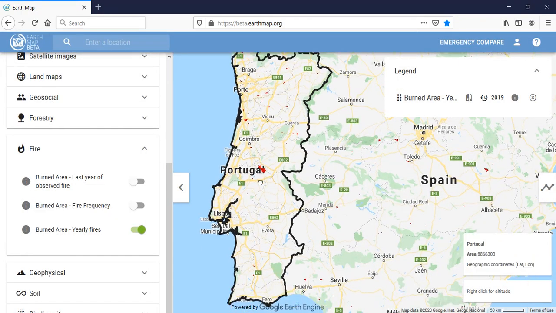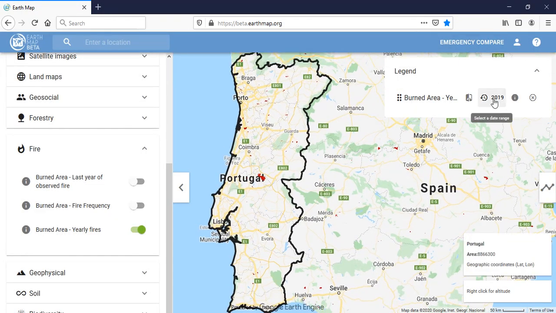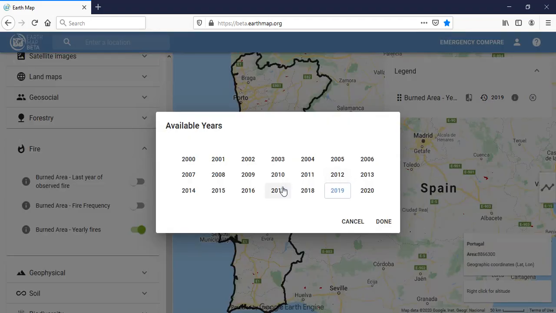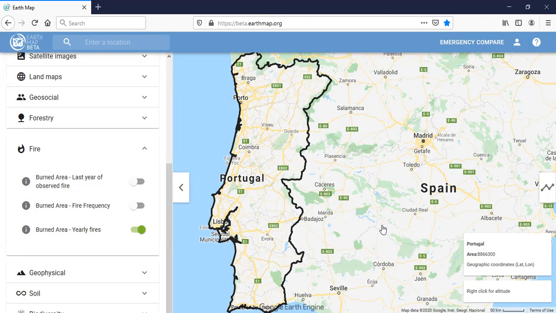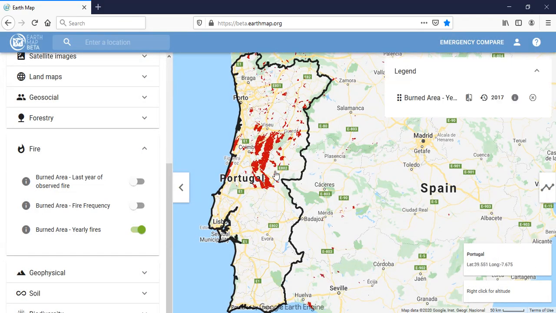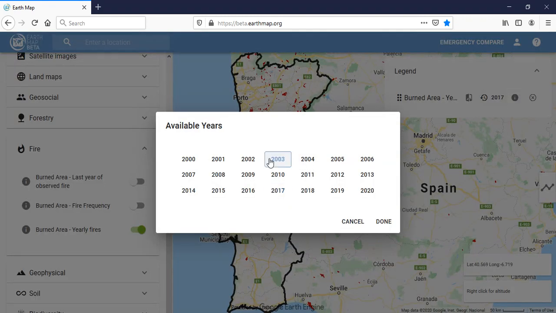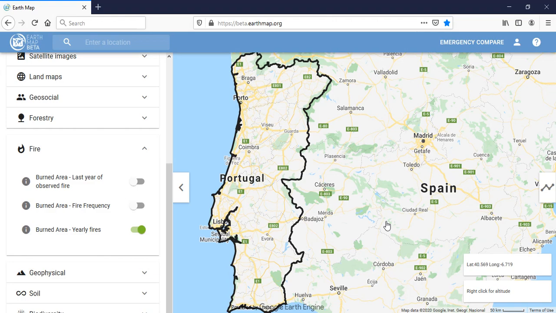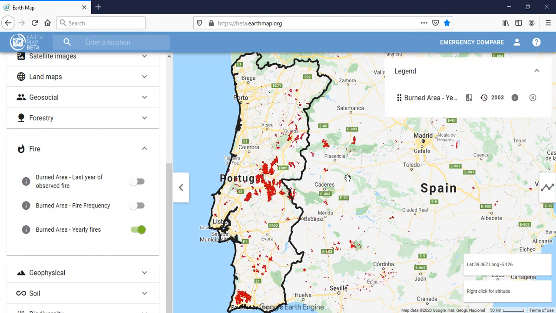If you play with the legend, you can select different available years, and if we show 2019, we will see that there were many fires, many hectares burned in the center of Portugal. As far as I know as well, in 2003 there were many fires in the center and in the south as well.